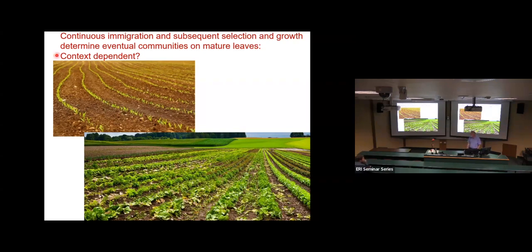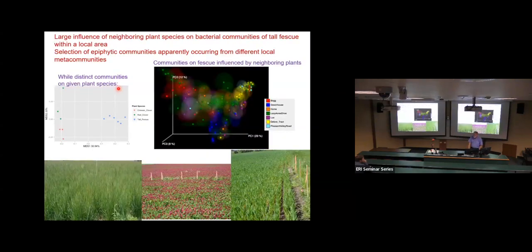Now I want to finish up talking about the way we're, again, messing with the world in agriculture, because we're growing corn and whatever in these large fields where there aren't any other green plants in the vicinity. But the first question then is, how context dependent are the communities on the plants? If, as a given plant species, are you the driver?